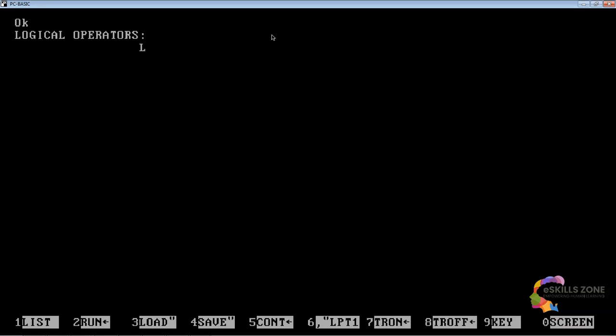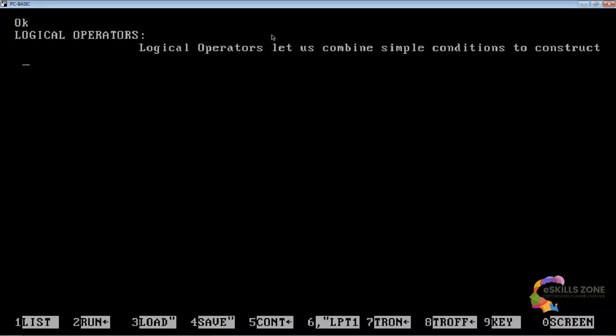The logical operators let us combine simple conditions to construct more complex ones.